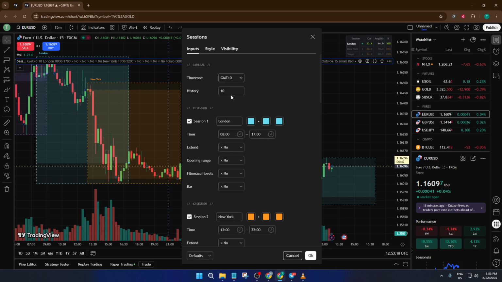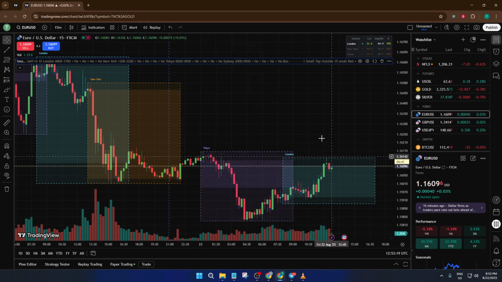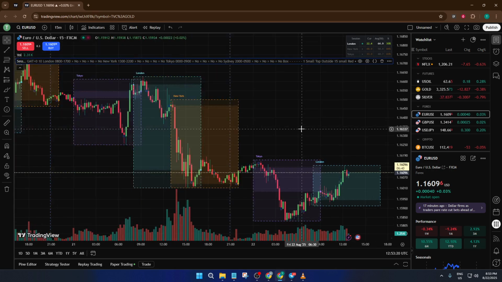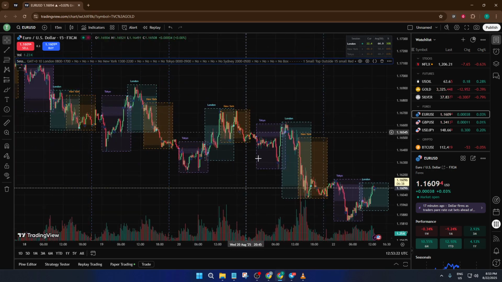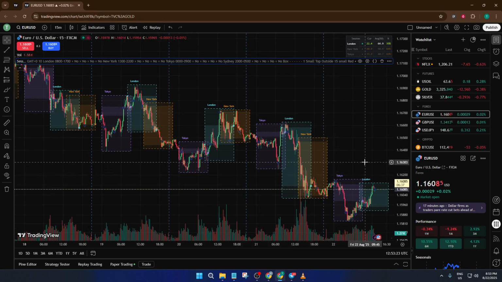That's it. The Forex Sessions indicator is now all set up and tailored to your needs. Now you'll be able to spot at a glance when the major markets are driving volatility and plan your trades accordingly. Don't worry if it looked complex at first. After you've used it for a few sessions, it becomes second nature.